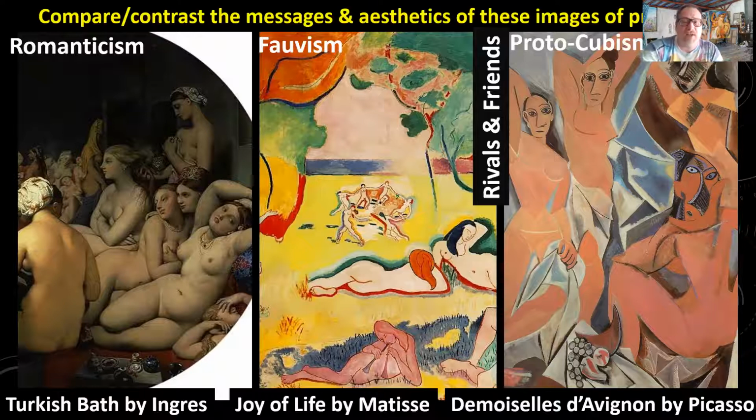But note, we have women here that are not actually in the prostitution market, but when there's no one around, they're so happy with their lives, they just dance around and frolic on a lovely beach right off the ocean. And then we have the terrible, oh my goodness, what has happened to these women? Why have we challenged beauty, which shows up with Demoiselles d'Avignon, Women from Avignon, a city in southern France, by Picasso.